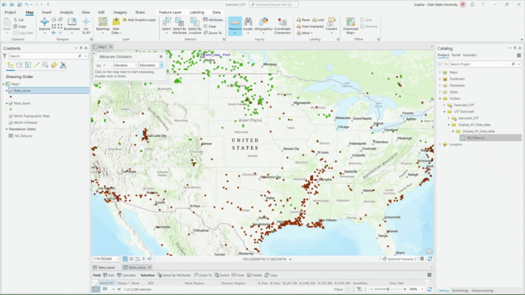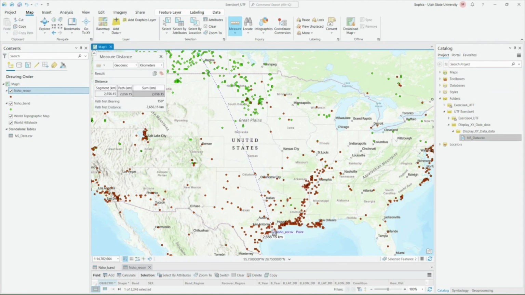So we're going to go ahead and select our point. I'm going to go from banded to recovery. You'll see that it's kind of highlighting these points for you to make it a little bit easier. So I'm going to come up here, select that as close as I can, and come down here to my recovered point. Remember, they're the two that are highlighted because of our selection. Click that. And, oh, whoops.